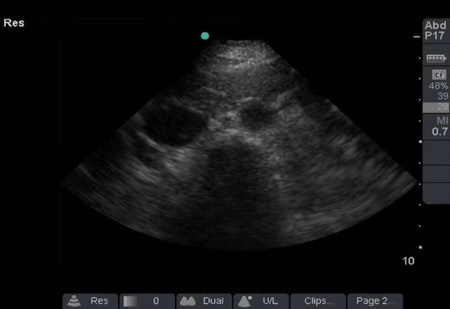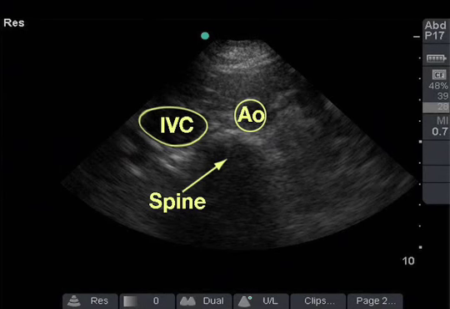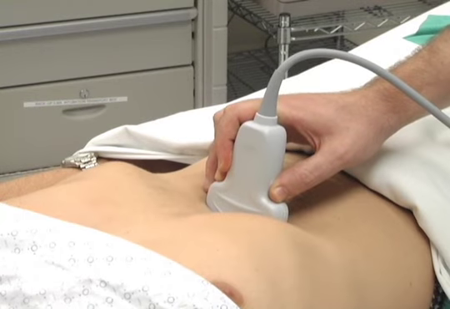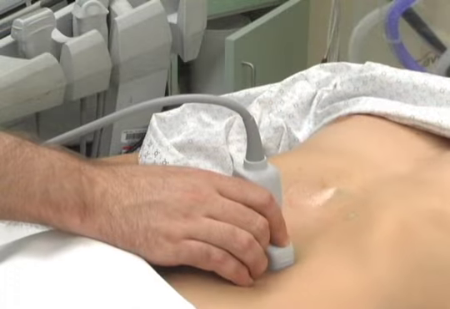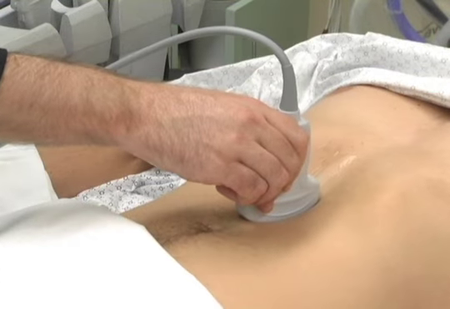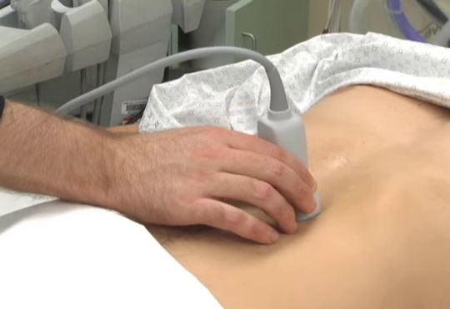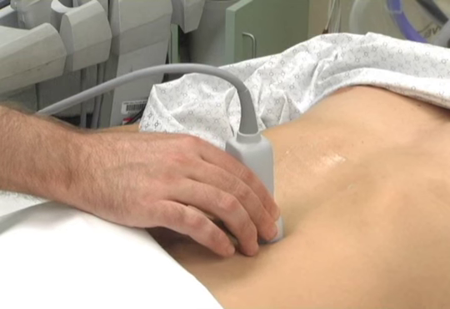When conducting an ultrasound exam of the aorta, be careful to avoid mistaking the inferior vena cava for the aorta. Use steady, gentle pressure to minimize artifact caused by bowel gas. Be sure to scan in the transverse and longitudinal planes, and to visualize the entire length of the abdominal aorta, from diaphragm down to its bifurcation.